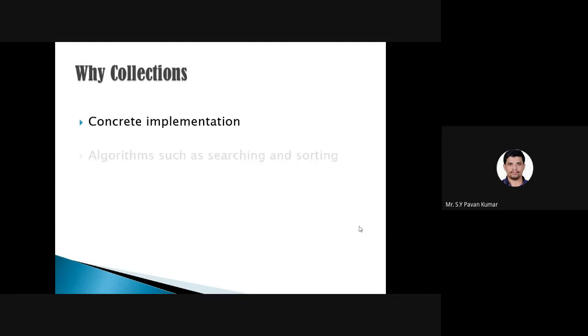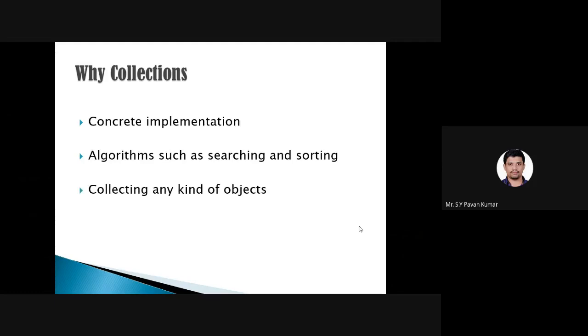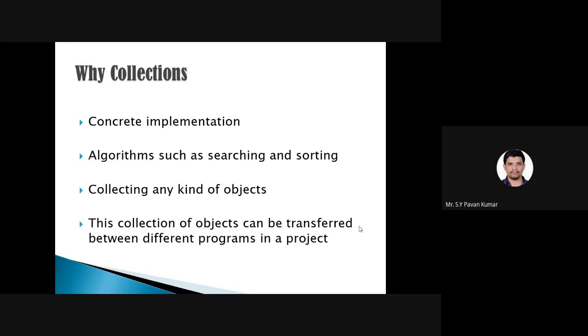As I told you, algorithms such as searching and sorting are very easy to implement using this collection framework. I already told you the collection is nothing but a collection of objects. You can include default objects also if you want. Not only user-defined objects, but also predefined objects, wrapper classes, all these things inside your collection framework. So this collection of objects can be transferred between different programs in a project.